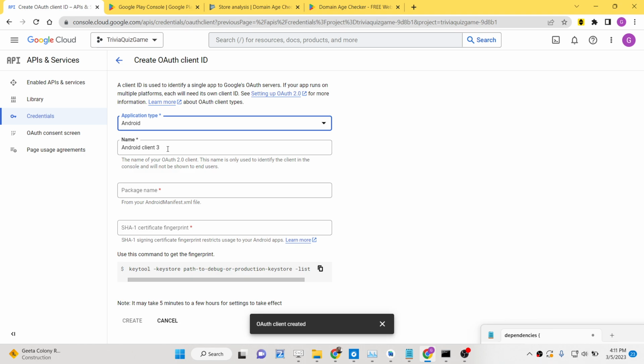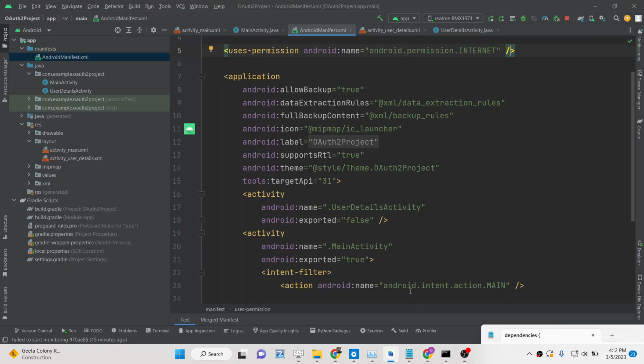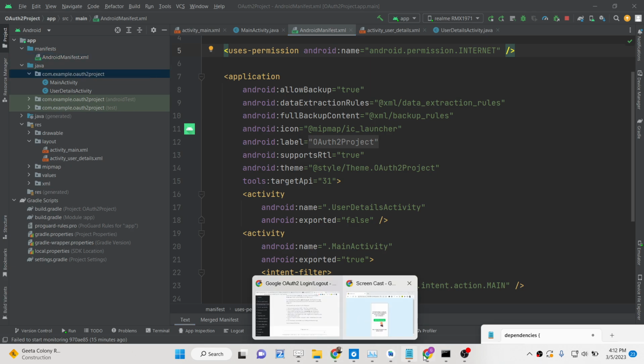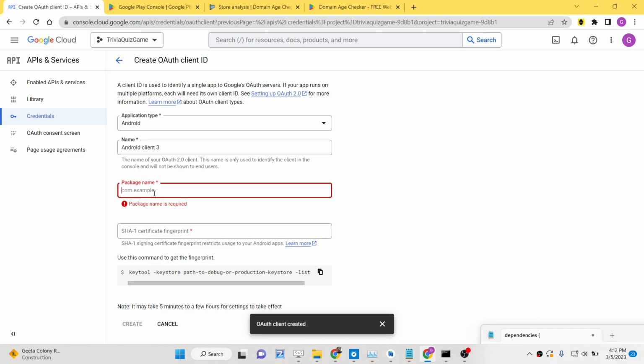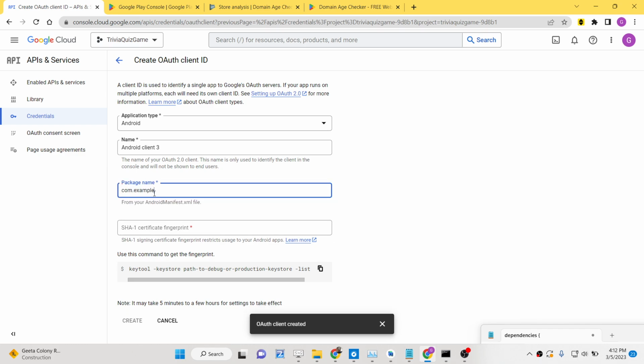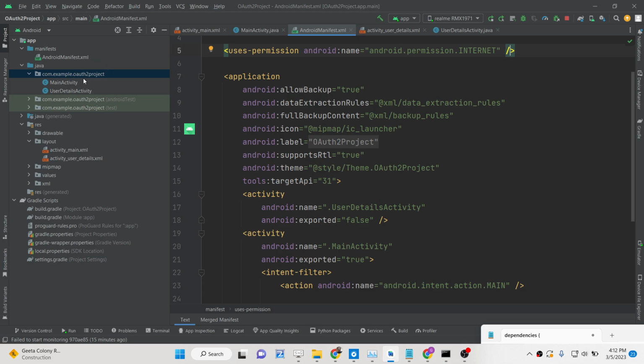Simply select this, and then, guys, you need to basically name your OAuth client here. Just have it default here. You can give any name of your choice, and then you need to paste your package name, guys. You can just go to your AndroidManifest.xml file, and this is your package name, which is com.example.oauth2project. So I will just write the package name here. I have given all these instructions in the blog post, so I just forgot. That's why com.example.oauth2project. So just make sure that you give the correct package name. Let me cross-check. OAuth2 project.